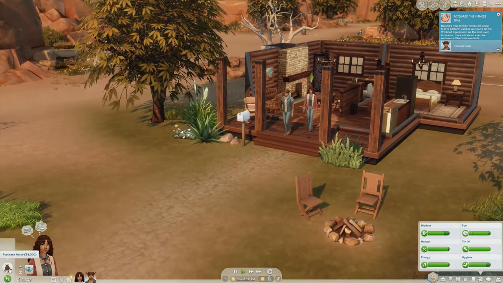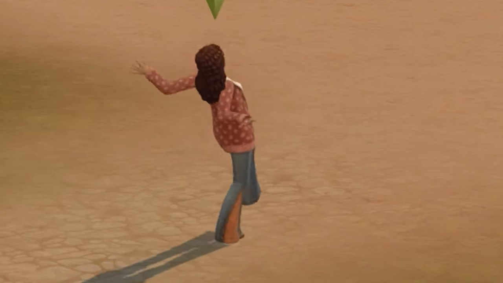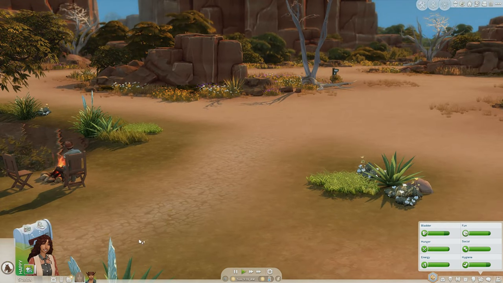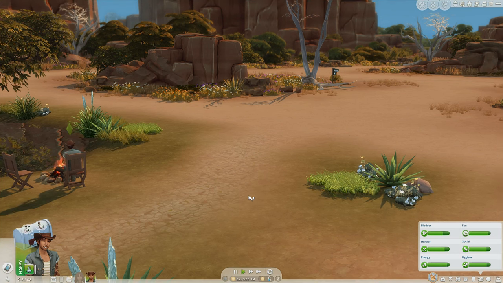And what are we doing here? Purchase horse. So do we go off the lot? Girl, you can't even make it off the lot. Okay, so she is going to be away to purchase the horse. And I think we'll get her brother too. Can we rescue a horse at the same time she's going out to purchase one?